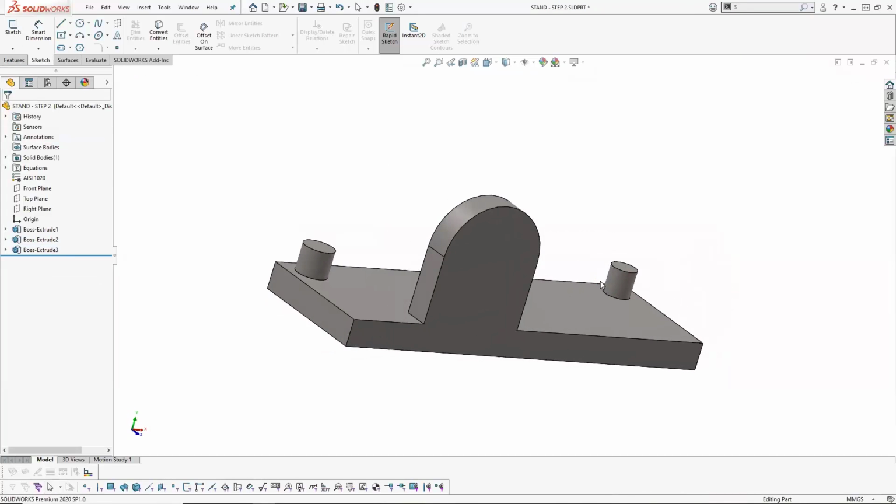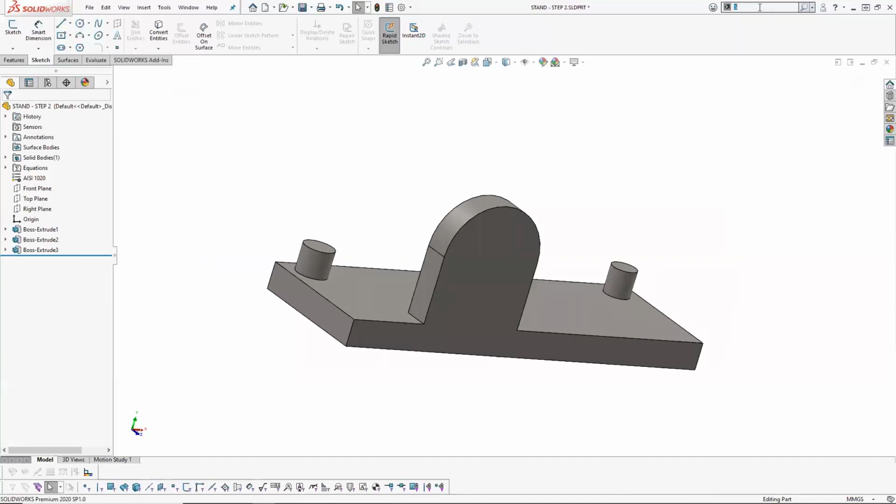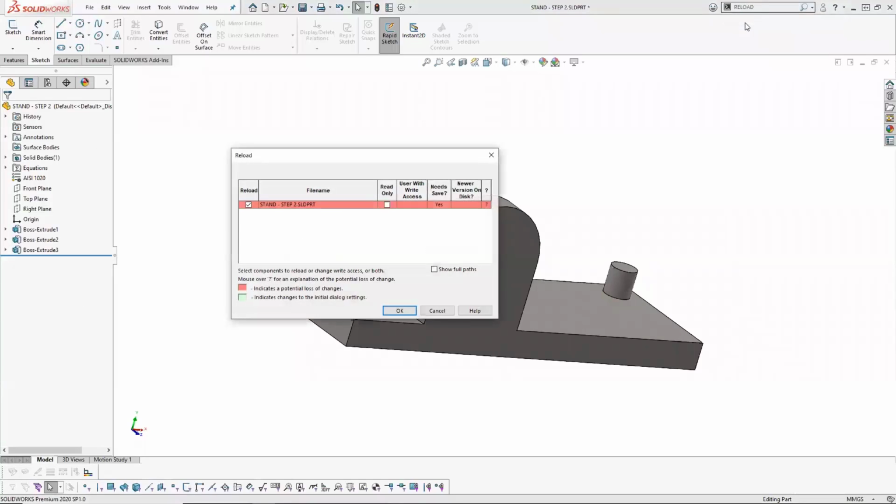And then I realize, oh man, I was supposed to cut those, not extrude them. This is kind of a crazy example. We'll say this is for training purposes. But one of the things you can do is, because I saved the sketch, I can go to File and use the reload function. I don't see it right here. Let's go in here and say reload. So I'll click right here. And I can say reload this file, and then click OK.